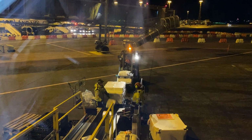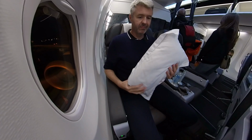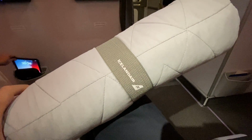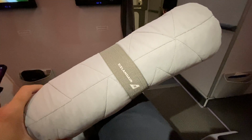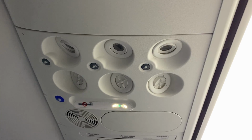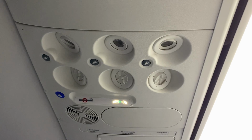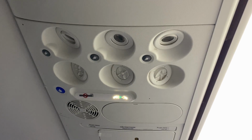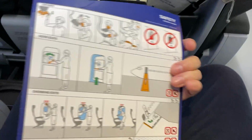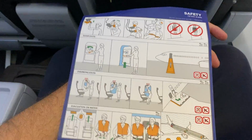At my seat I found this pillow, but no blanket. I did get one on my previous, longer flight from Newark, where I took this footage from. I guess it's also because I'm on a daytime flight now. I like that Icelandair offers individual air fans, besides the usual reading lights. A quick look at the safety card and the location of my table, while the aircraft is still being boarded.